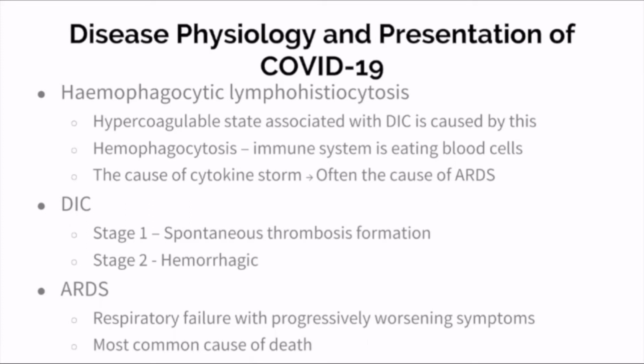You're getting the hematologic side of things. Your hemoglobin cells are being inactivated and they're being ultimately destroyed. So you have less capacity to carry oxygen during this disease. You're also seeing the lung damage itself and the impairment of the lung tissue to actually be able to function correctly. So it's kind of a double whammy as far as the ARDS goes, and we'll talk about that in a moment or two.